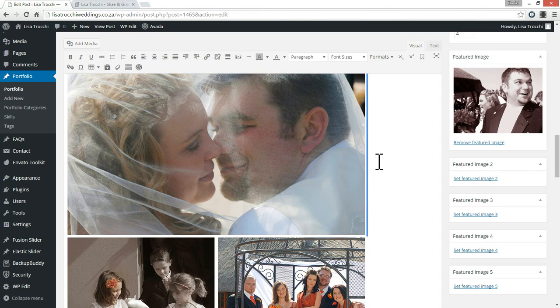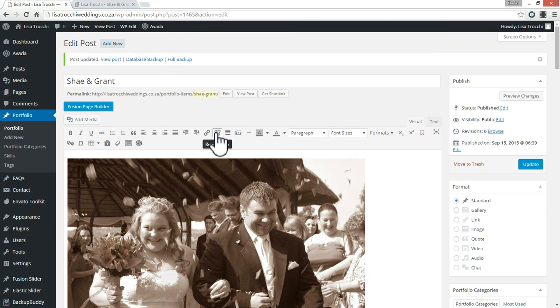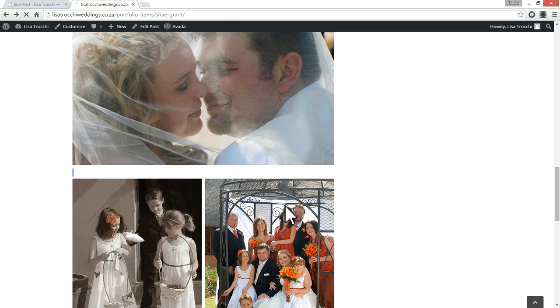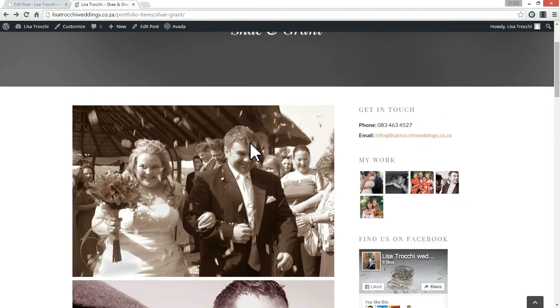So once again, I'll highlight the little spaces between the images and press backspace. Then if I click update and refresh the page, that should have fixed the spacing between these images. There we go. So you can see it's fixed all the spacing here.